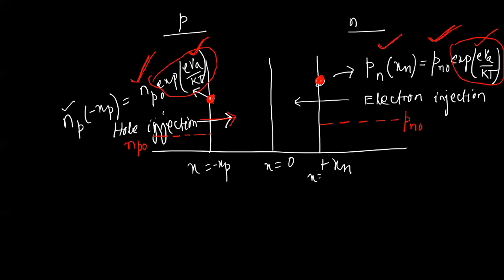Now in the next video we are going to see the minority carrier distribution. We discussed the minority carriers in the opposite region. Electrons are injected from the n to the p region, so in the p region these electrons are considered the minority carriers. The same way, holes were injected from the p region to the n region, and these holes are considered the minority carriers in the n region. And we got the relation of how they depend upon the applied forward bias voltage. Then in the next video we will discuss how these minority carriers are distributed. So this is what we are going to discuss in the next class.